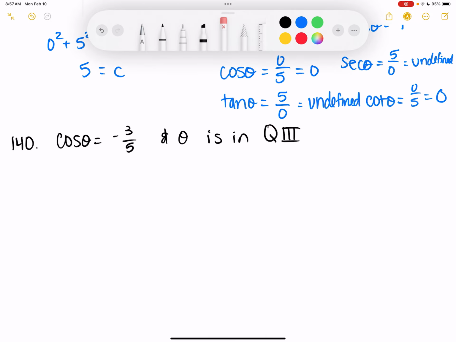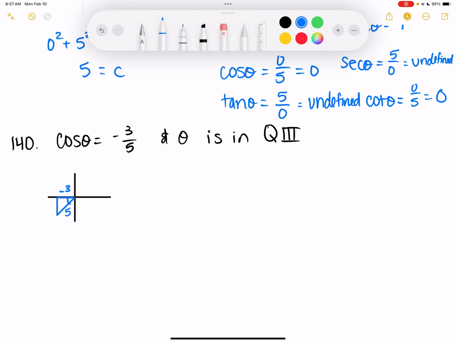So I still set this up as a little mini graph here. Quadrant 3 is over here. So in case you need a refresher, this is 1, 2, 3, and 4. So we still draw it touching the x-axis. This is still my angle here. So cosine is adjacent over hypotenuse. So in this case, I know that both x and y are going to be negative. In quadrant 3, both values are negative. So this is negative 3, and my hypotenuse is 5.